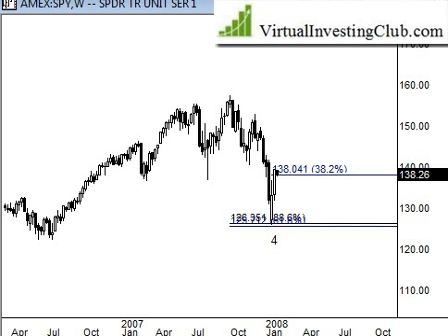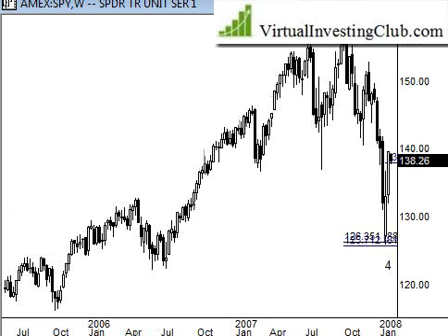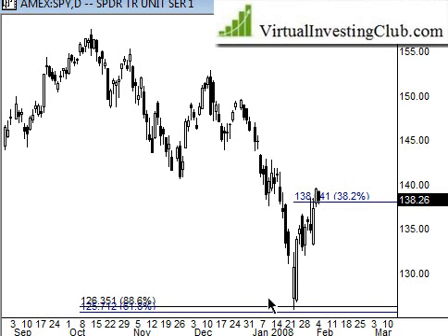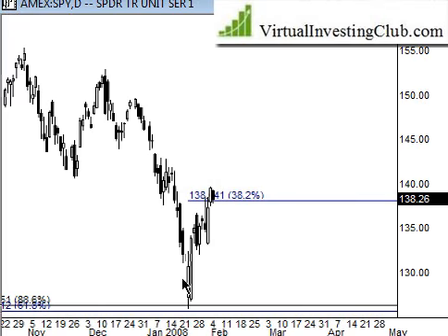If I go into a little bit shorter time frame here on the daily chart, we've had a very nice rally off of this bottom, and we've also bypassed now a 382 retracement of the entire counter trend pattern, and we have a very high probability once that starts to happen that this trend will continue to advance.